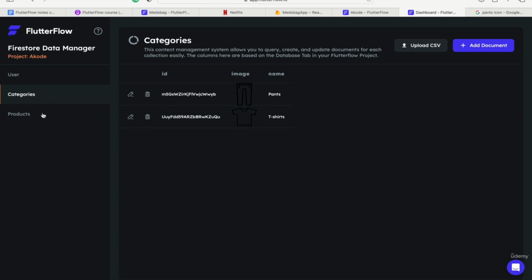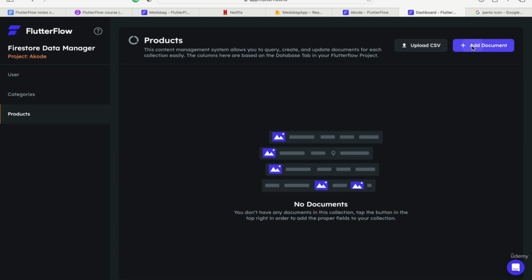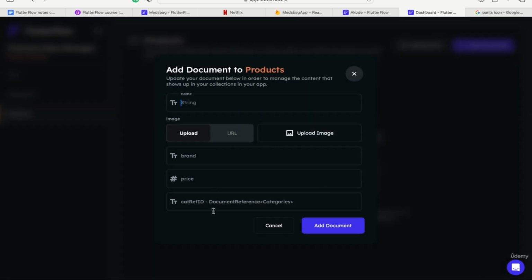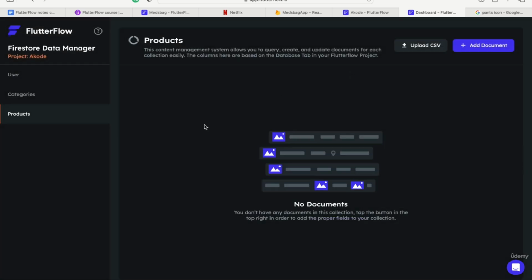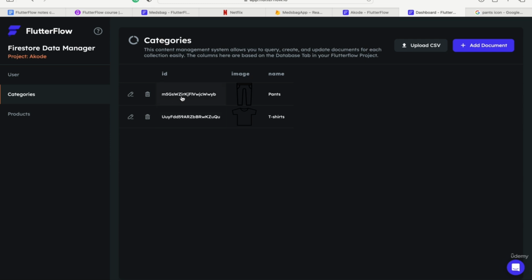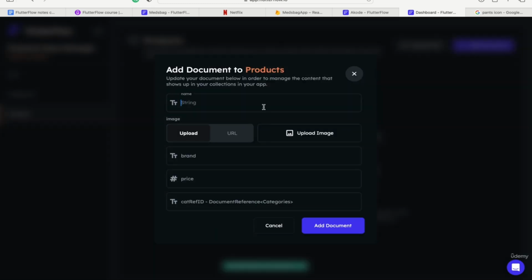Okay, so let's go to products. We have different things, one of them being a document reference to categories. So if we want to start with t-shirts, let's copy paste the ID because we're going to need that. And let's do a red t-shirt.